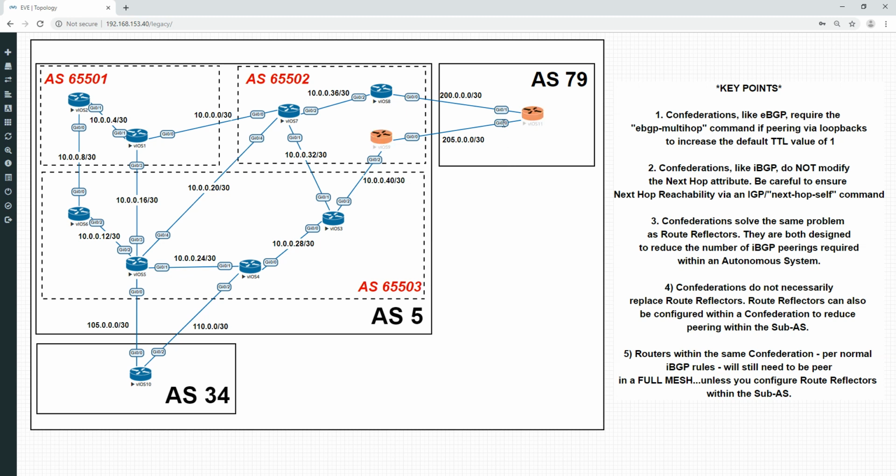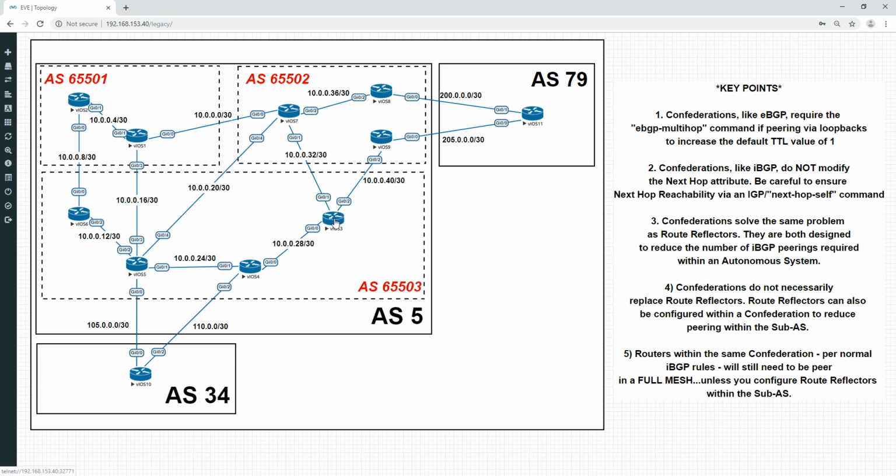So once this goes in here, it's injected, we're looking at gigabit 00's interface, which is 205.0.0.1. It goes in here. Now, even though we're crossing different ASs, we're going from one confederation to another, it doesn't act like eBGP fully. We still have that iBGP attribute whereby we're not going to change the next hop. So the next hop is still going to be this gigabit 00, which is 205.0.0.1. So we pass it here.